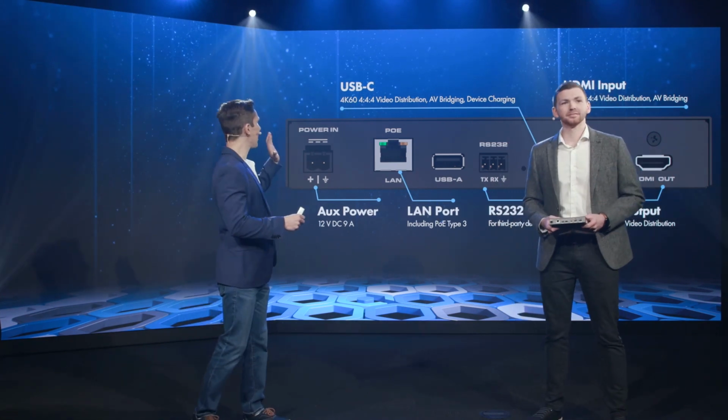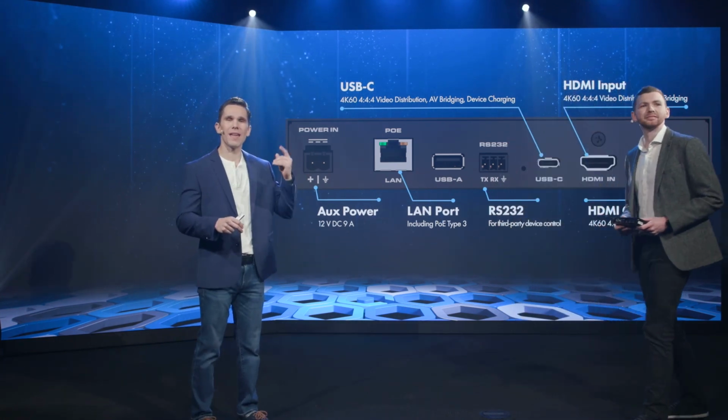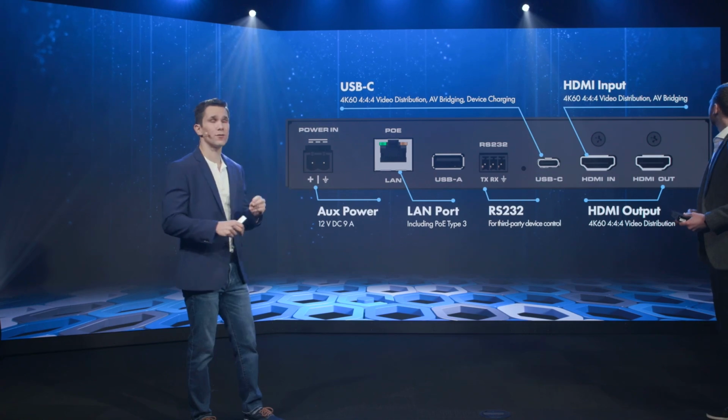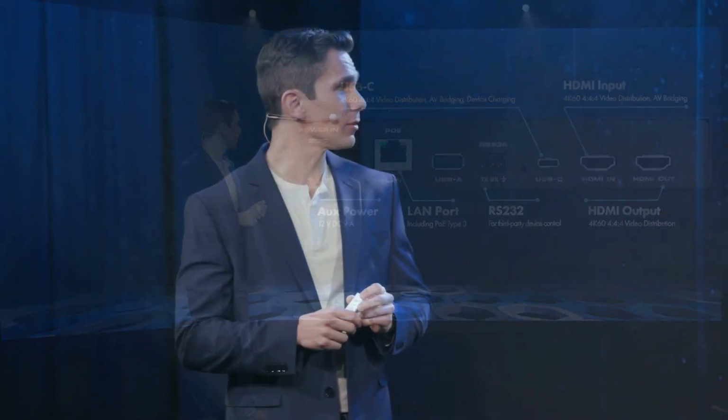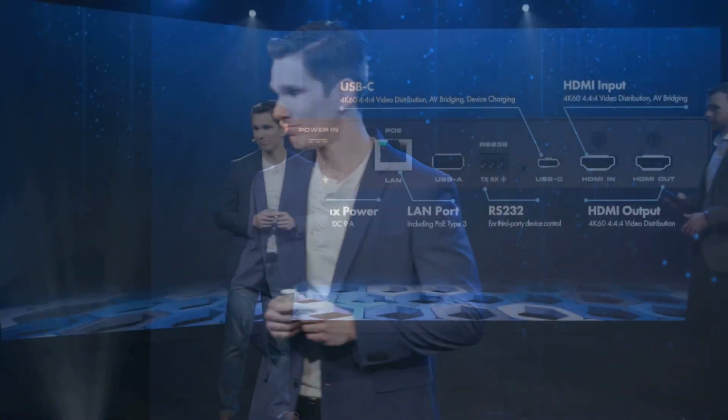Let's decrypt that model number a little bit. NV-21HU stands for 2 inputs, 1 output. So you're able to put either HDMI or USB in and out of this device and do collaboration, bridging, and charging. And in fact, let's go through that scenario right now, James. Yeah, let's have a little look at how this can work in a collaboration scenario.